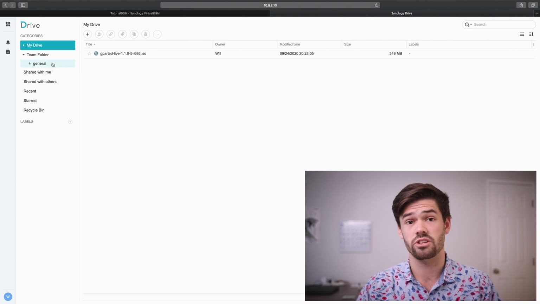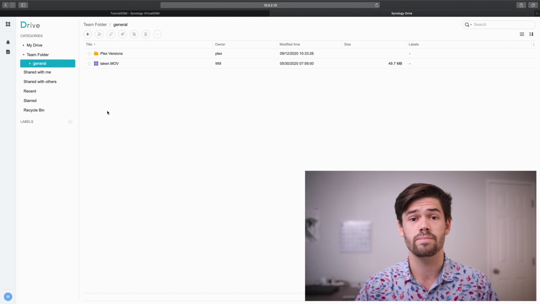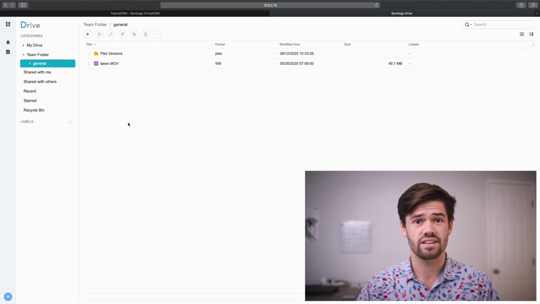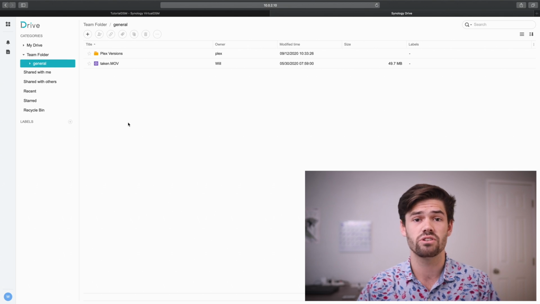Then we go through and look at the general folder, which is under the team folders. Basically, this is a folder where anyone on my team who has access to general is going to be able to add edits and they will be here. Basically being able to access all of these things locally without having to go over SMB, which for certain files is really great to have because it's so much faster to run things locally, especially when you're having small file read and writes. And overall, it's going to be less stress on the server.